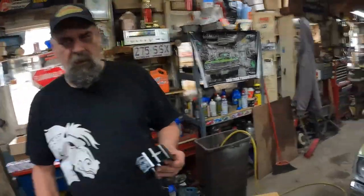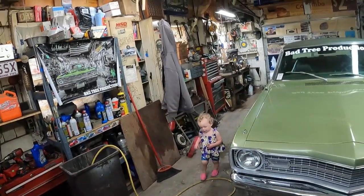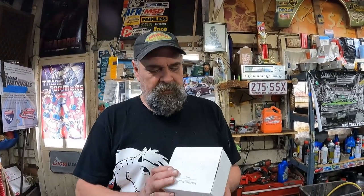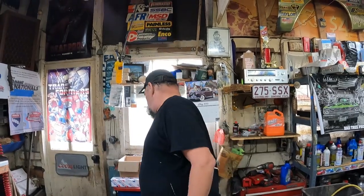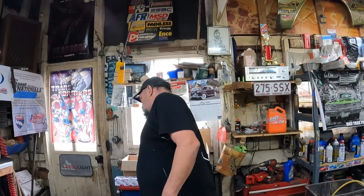All right. So our first one. I don't know who the eBay seller was, but they sent us this one here. Standard bore. It's actually marked 30 over, but it was actually a standard bore. They just shipped me another one right away, so we got two of them. Those guys are super good dudes. That's pretty cool that we got a 30 over and a standard now. So we can do whatever.